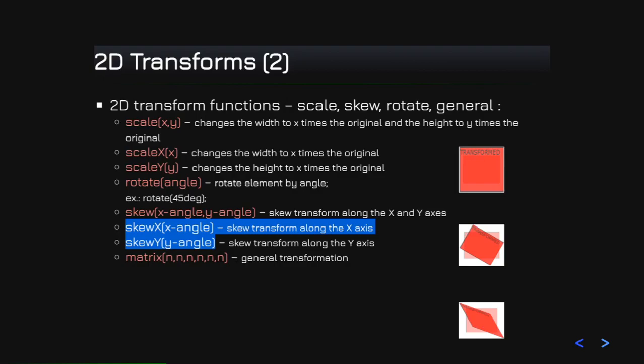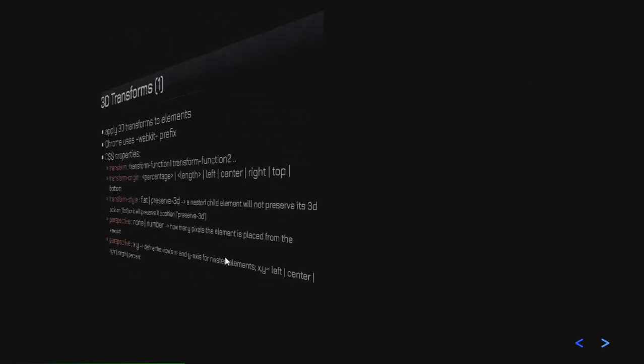And there's also a general transformation, which is specified like you do in graphics in OpenGL or WebGL, where you can specify the transformation using a matrix. Actually, all these transformations, as you know if you studied a little bit of game development or graphics, are actually translated to matrix operations. So this one is just the general transform. So these are the 2D transforms that we can use in CSS.